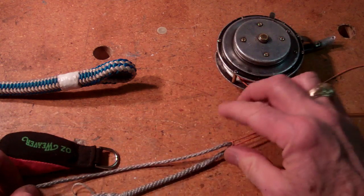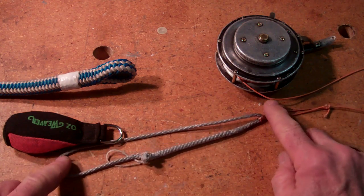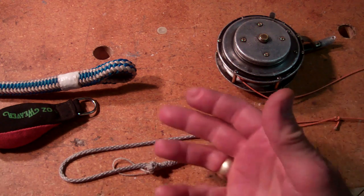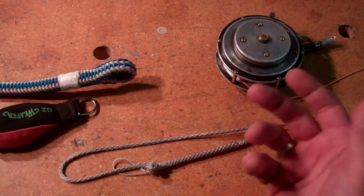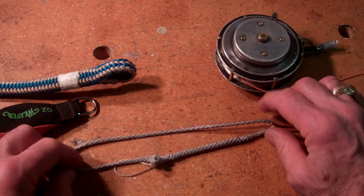But I did run into exactly the same problem you did, and that is, what do you do for the end of it? Do you put a loop on? Do you put a link on? I found myself screwing around with stuff that was too small, and when I had the link, I wanted the loop, and when I wanted the loop, I had the link. So I put this thing on called a rope shackle.